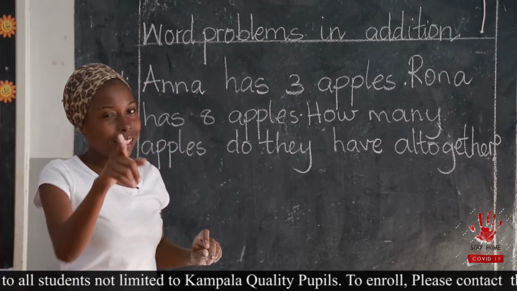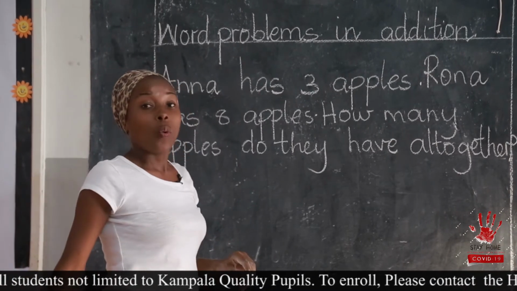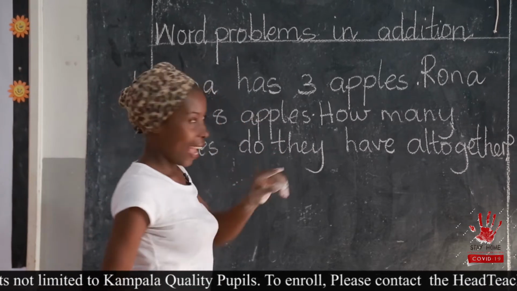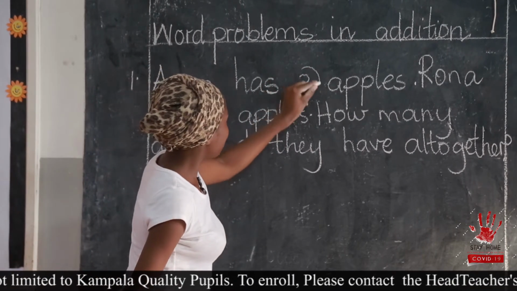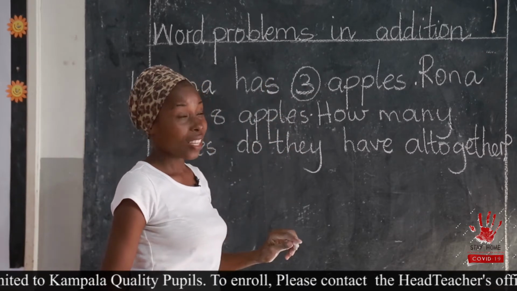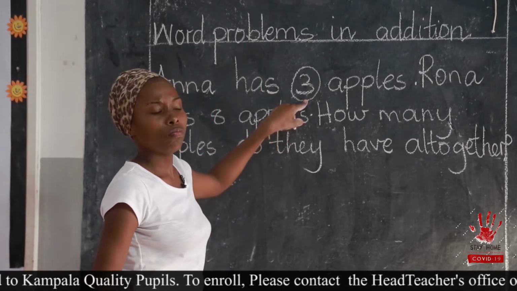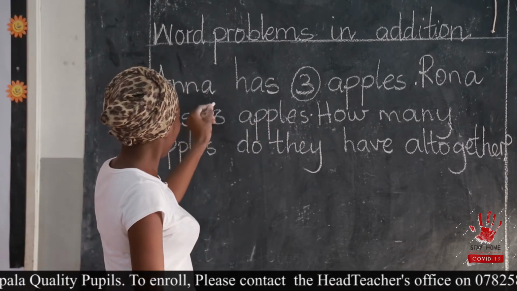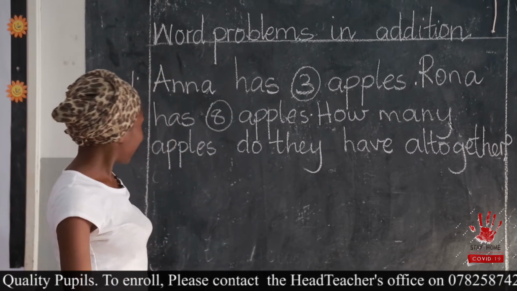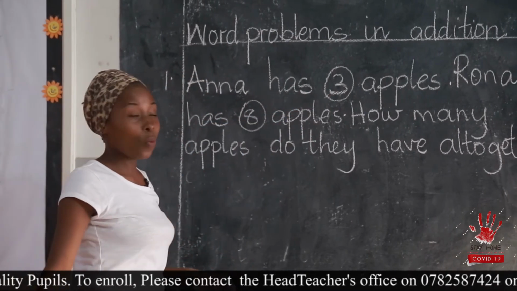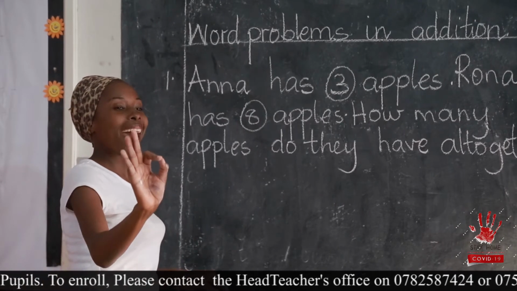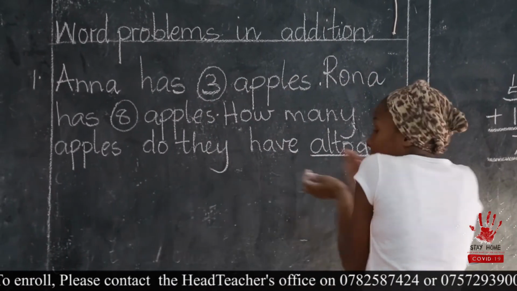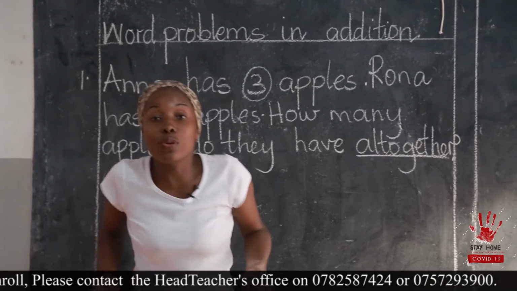All right? But this is a trick I'm going to give you. One thing you should do is to circle the numbers that are in the word problems. And in this case, the first number here is 3. I circle it. Do you know why I circle? It's so that I can see them clearly. Yes, I'm circling 3. And another number is 8. So I have Anna. And then, you know what I will do? I will underline the key word. And the key word in this case is all together. Because the word all together is telling me what to do.